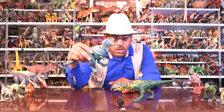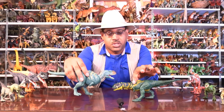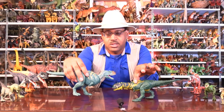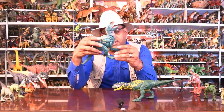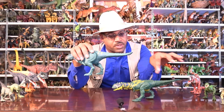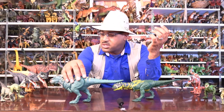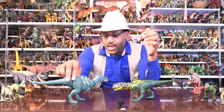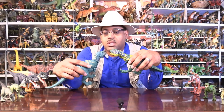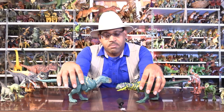The fact that they are Abelisaurs from the southern hemisphere makes sense given the isolation. This Jurassic World figure has very tiny arms again — I like that a lot. The torso should be a little chunkier and longer, but otherwise the feet have three claws in the front, dewclaw in the back. They got rid of all the extra tail bits — I don't really mind weird scales since I don't think they've found skin impressions from Madagascar. The skull seems a little longer on this one, though Abelisaurs had very short skulls, like bulldogs compared to Allosaurus or others.